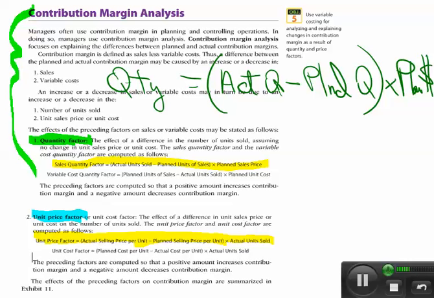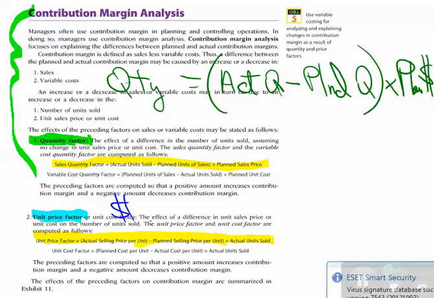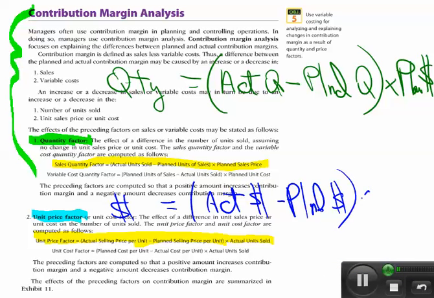So my formula, the verbiage I use in it anyway, is going to be the price factor is equal to my actual price minus my planned price times the actual quantity. And you'll notice that's really the same. I'm saying the same thing, but I'm just using little abbreviations and so on to make it a little simpler. And we'll plug into that. Okay. Now we'll go ahead and solve some problems to apply this.